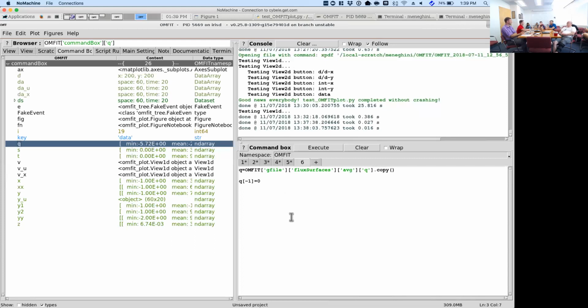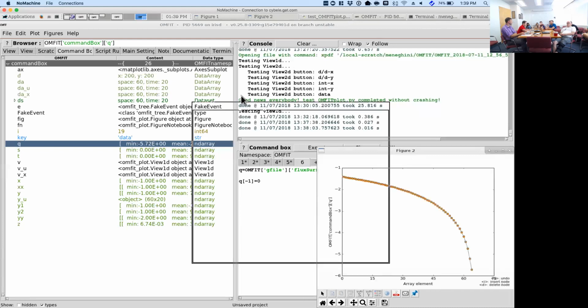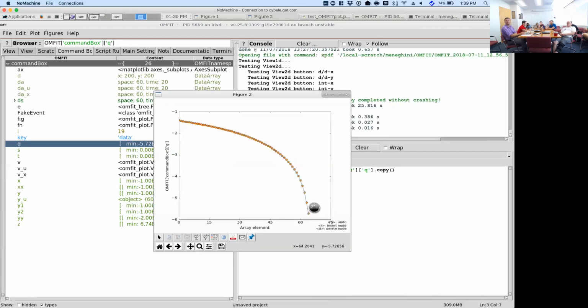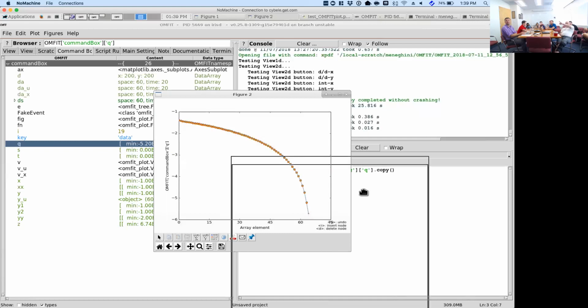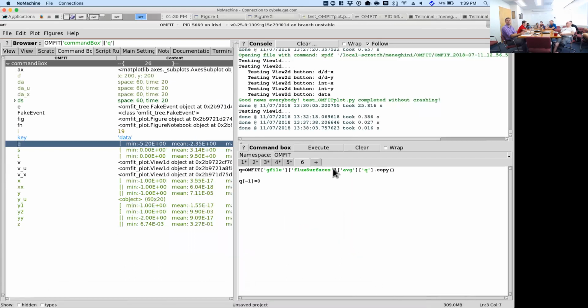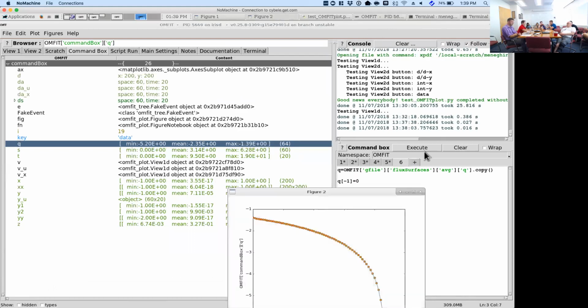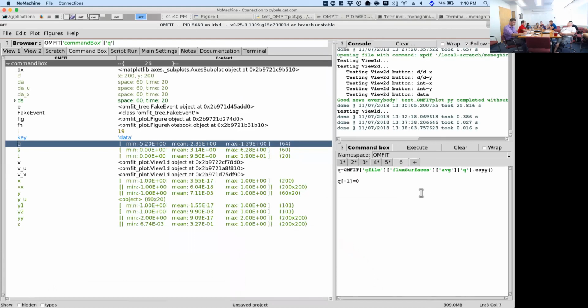Can you delete from the quick edit? No, I don't think so. Maybe if you are in edit points, I'm not sure. This is how you get errors. Maybe. Yeah, delete node. See, the instructions at the bottom would have you delete it by pressing D. Right, yeah, it did delete it. So you can delete points, but only if you are in editing points. If you're in editing smooth, it will only edit the control points. You might want to replace it with a NaN to preserve the length of the array.